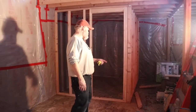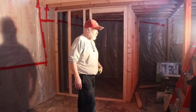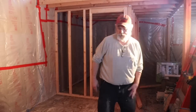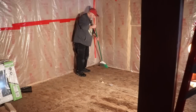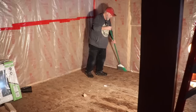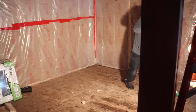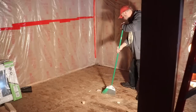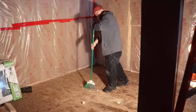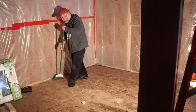Now I need to clean up all this junk that's over here, and I need to move it all into here so it's out of the way and I can do the kitchen probably tomorrow morning. I like doing a project that I can get done in a day. I could have actually probably gotten all of this done yesterday, but I'm not out to kill myself, and I know there's only so much I can get done on any given week anyway, and it's not really gonna speed up me getting in here.